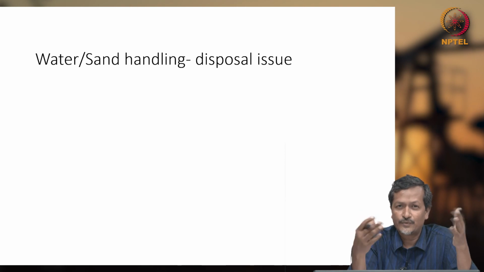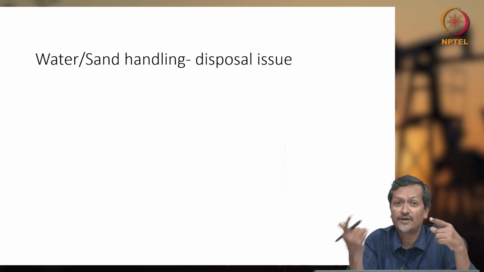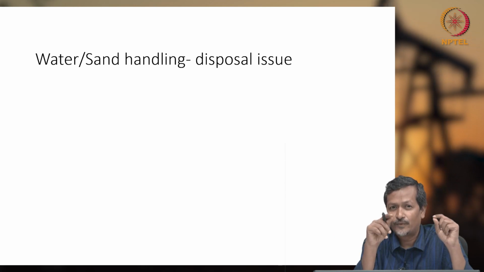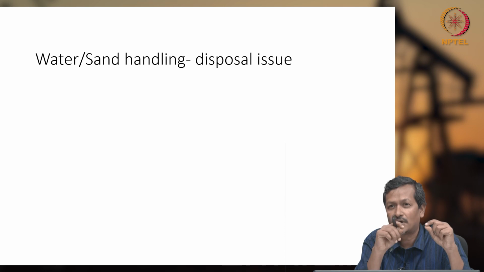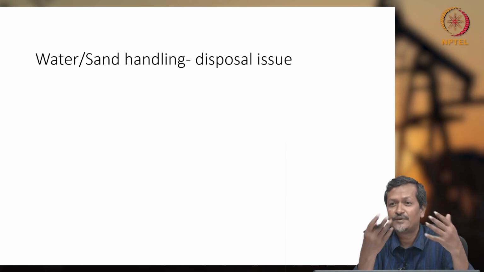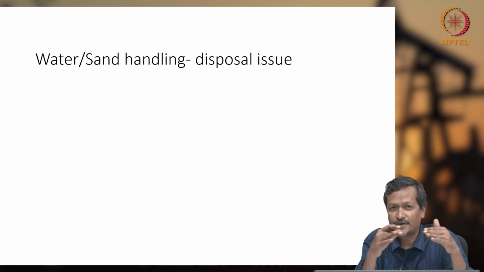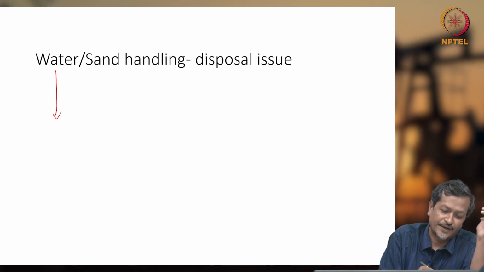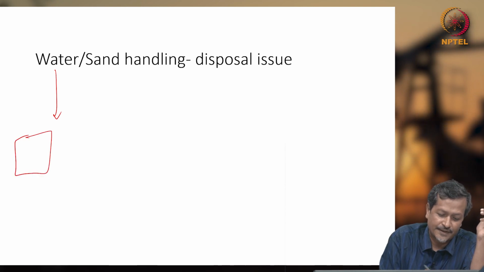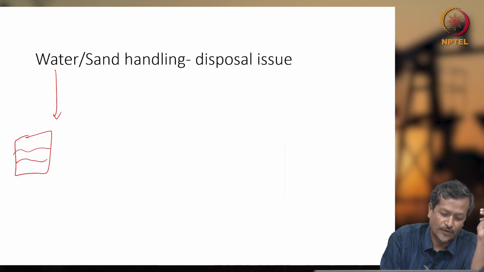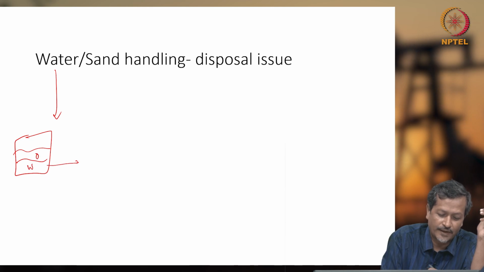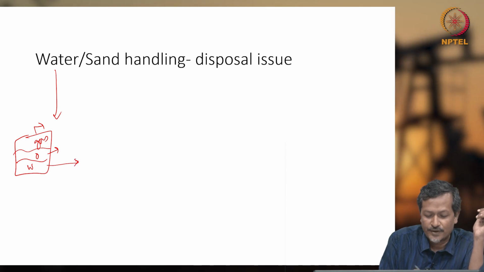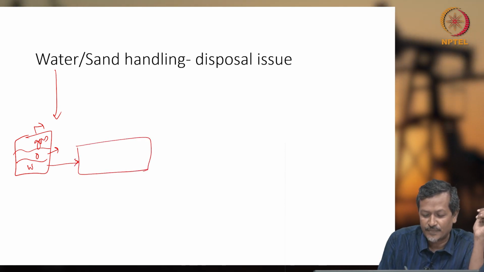Now, you have water which is not required, so you have to dispose of it, but your environmental agency is there to catch you if you are not disposing properly. What is the criterion? The criterion is that no oil component should be there in the water. So, you have to remove oil from water and then dispose. How to remove? Again, your separator is here and you create, say, 2 layers or 1 layer, and you get water, oil, gas, right? So, oil you are taking, gas you are taking. This water you again pass through maybe one skimmer.